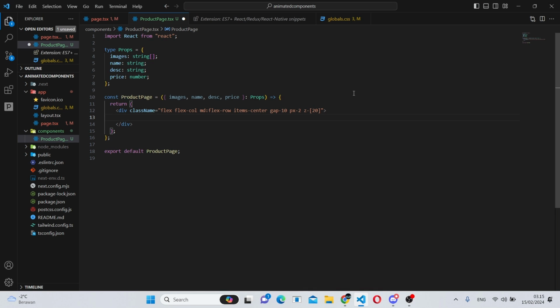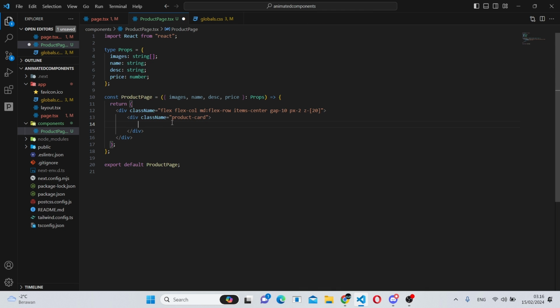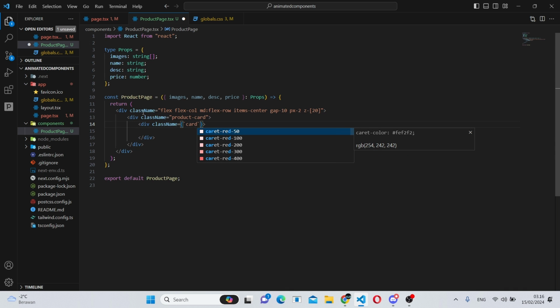Next, we can go inside of this div and create another div, which will have a class name of product-card, which is a class we'll create later on in globals.css. You'll have yet another div, which has a dynamic class name, which for now will simply be card. Later on, we'll expand this when we add some use states and actual functionality for changing the image.